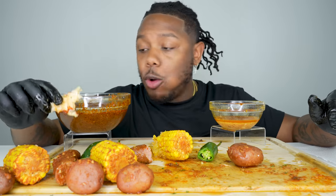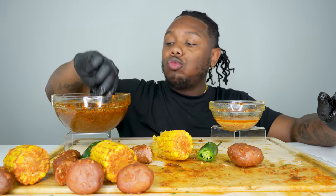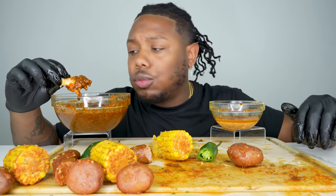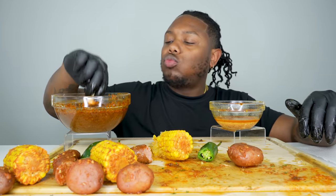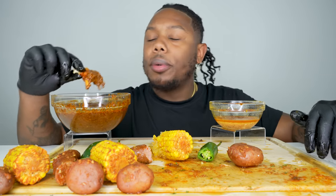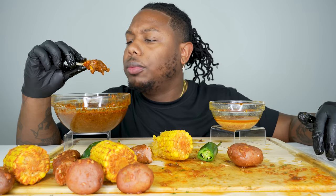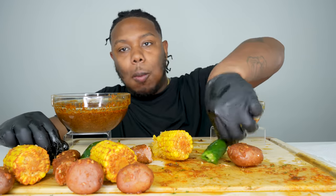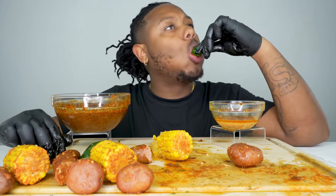I just split it between the two. A little bit of lobster. I mean, a little garlic. And the rest. The smackalicious is also delicious. Hit it with the hot pepper.